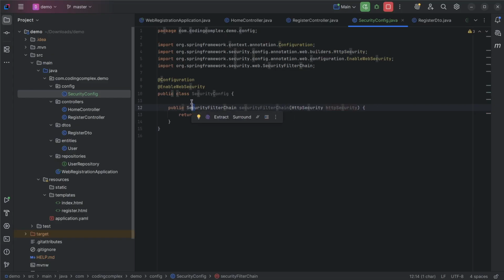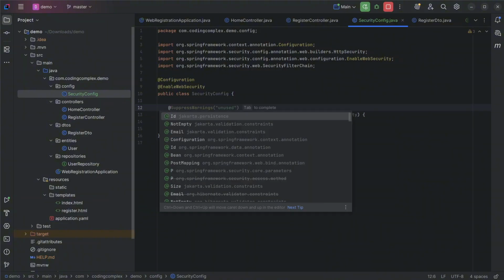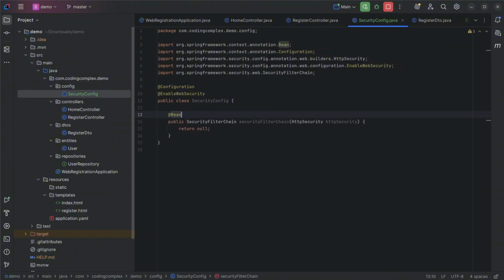Here, we're gonna annotate it with bean. So bean is used to define a method to create an object to be managed by the Spring IOC container or inversion of control. So IOC means that we are giving the control of creating and managing objects to the Spring framework so that it controls the life cycle of that object instead of our code.